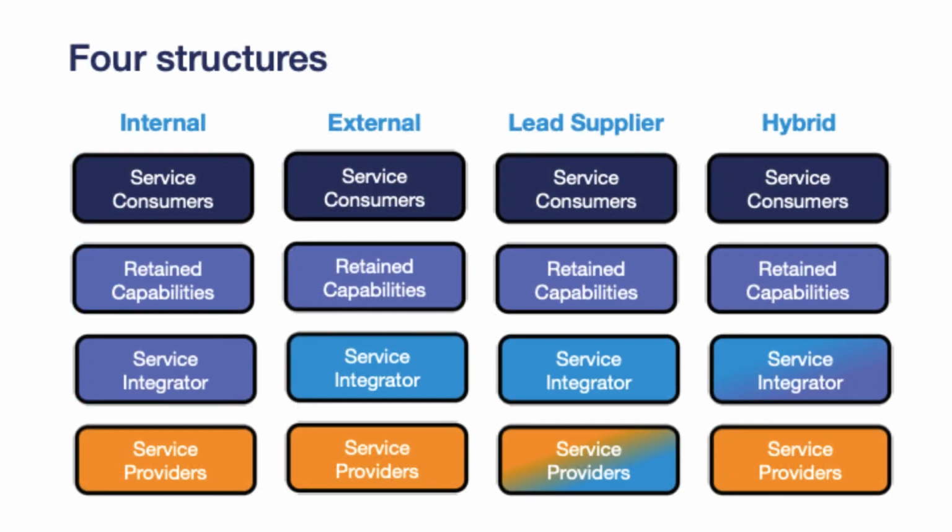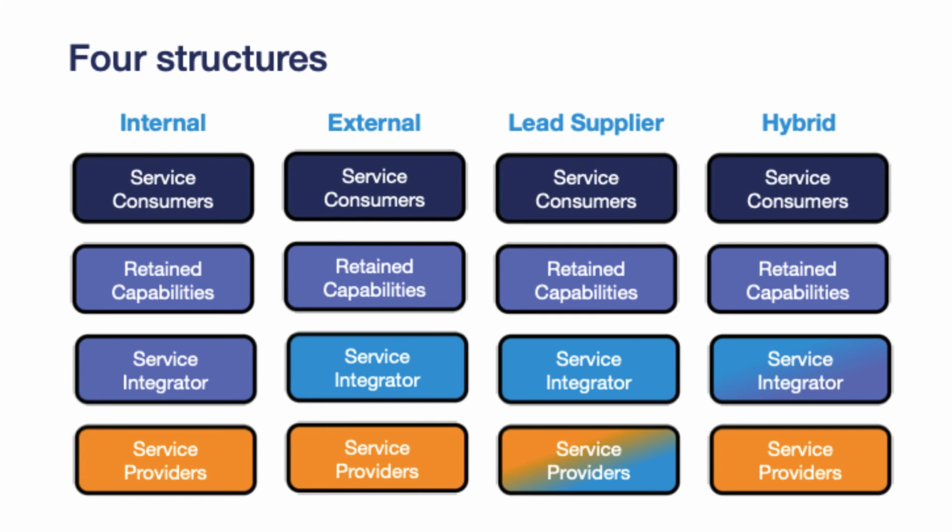Building mature service integration capabilities is not done overnight. You need to decide if you want to build these capabilities internally or if you want to look for an external organization to partner with. In general, there are 4 possible structures. Number 1 shows the internal service integrator structure. You will create an internal function that will act as the service integrator. Number 2 shows the external service integrator structure. You will contract an external organization that will act as the service integrator. This organization is not one of your service providers.